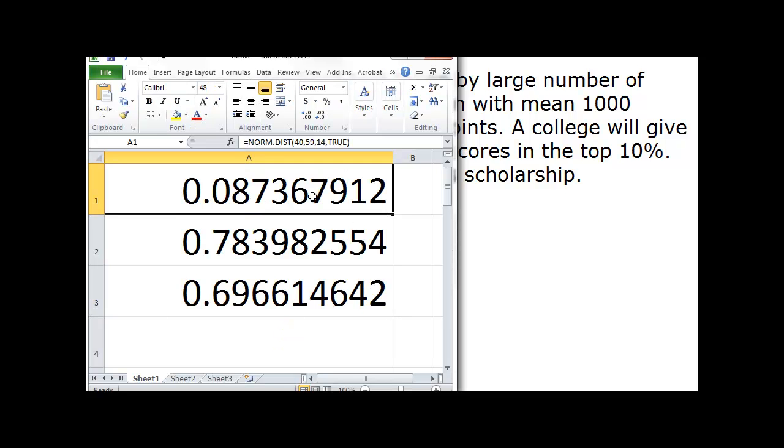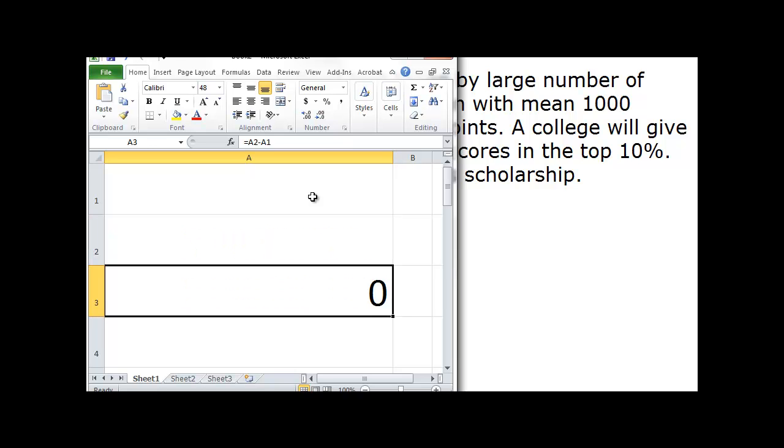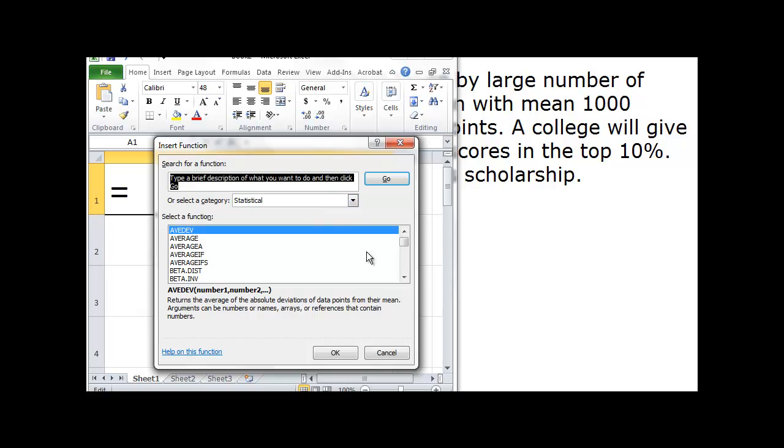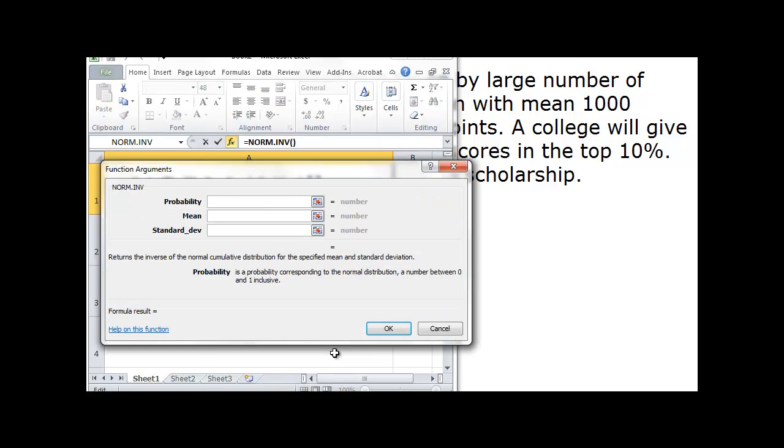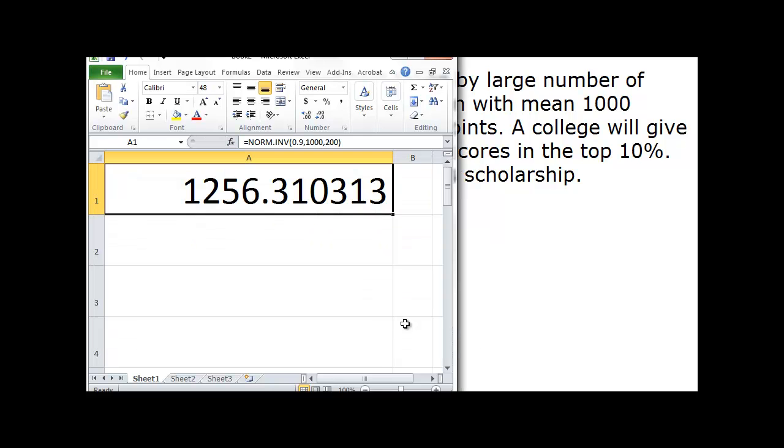So let's go back to Excel and erase these calculations that we had before. Okay, and again go to statistical, go for normal distribution. Now this time what we are doing is the reverse calculation. So we'll say norm inverse. Okay, all right. So now when it says probability, we are going to put the percentile that we have there, that is the probability that the variable will take a value below the number that we want, which is 0.90 in this case. So mean is 1000 and standard deviation is 200. So what do we get here?